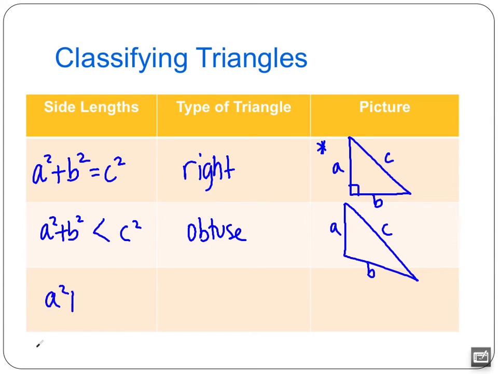Last case is if a squared plus b squared is greater than c squared. So this time, we took our right triangle, but we made c smaller. If we make c smaller, that right angle becomes smaller. It becomes acute. Just a little note to write yourself. C is always the largest side or the longest side.